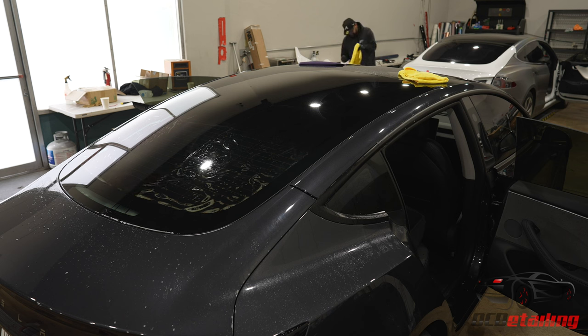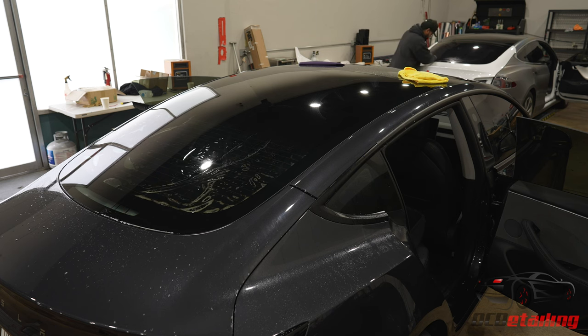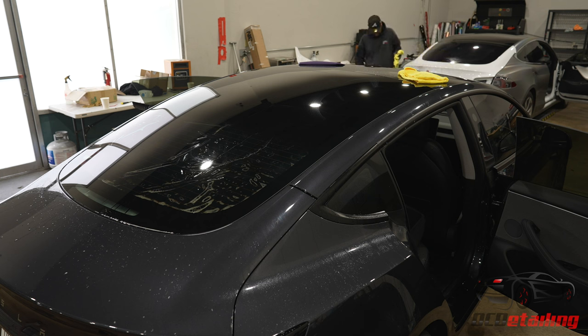Big rule of thumb when you're tinting is to squeegee the way you install. But for situations like this, I usually get a good tack down the middle. So this one, I actually had a little bit of an issue. What I'm doing now is totally out of the norm, but the film shifted on me when I first hit it with my squeegee, one thing that I'm always concerned about happening. And as I squeegee it down, it tacks.